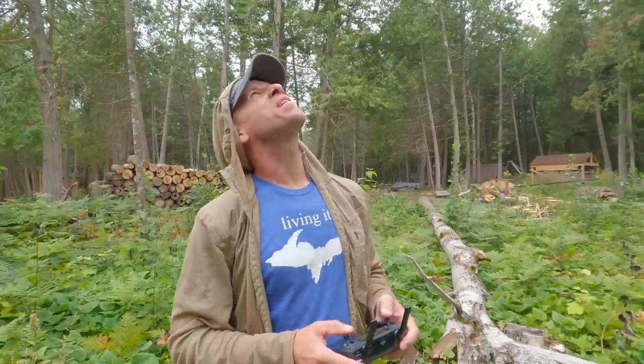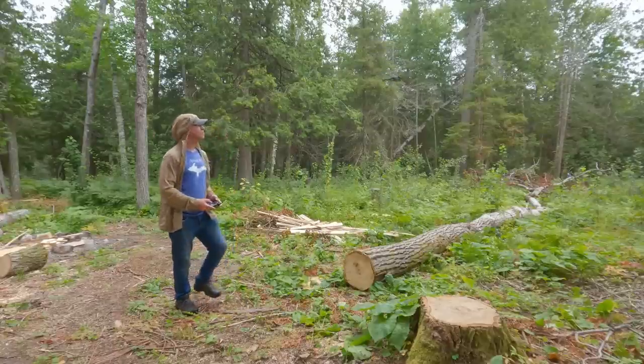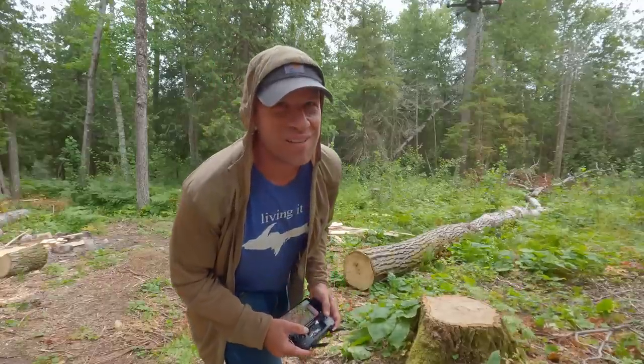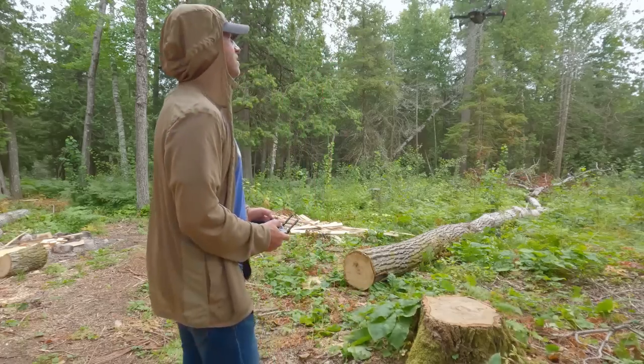Unfortunately, this is an old drone. It doesn't have any zoom on the camera, so you basically just gotta fly it right up to what you want to look at. It's a lot safer just to catch it, but sometimes it's fun to see if you can land it on a dime.